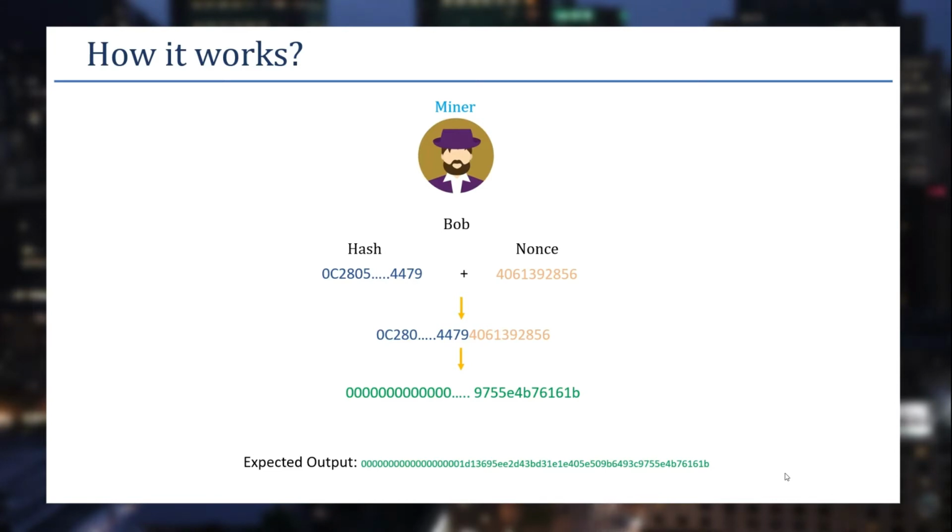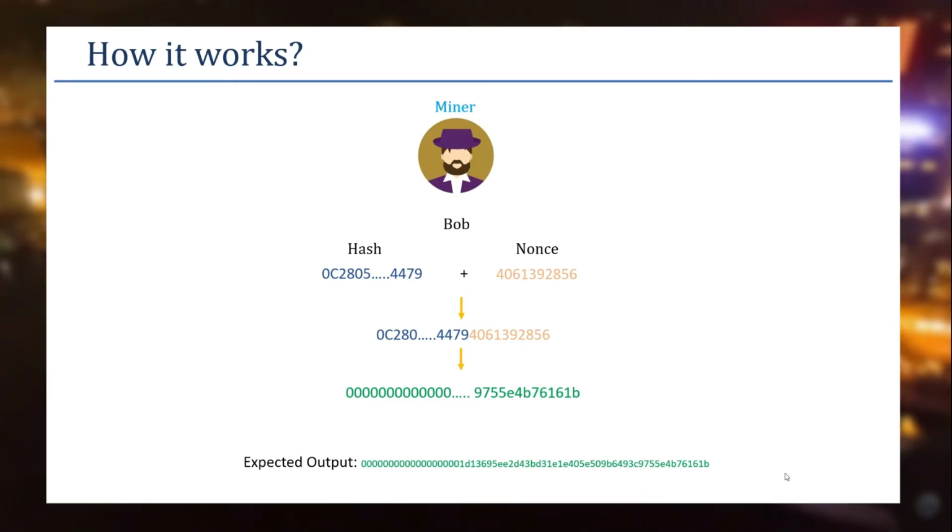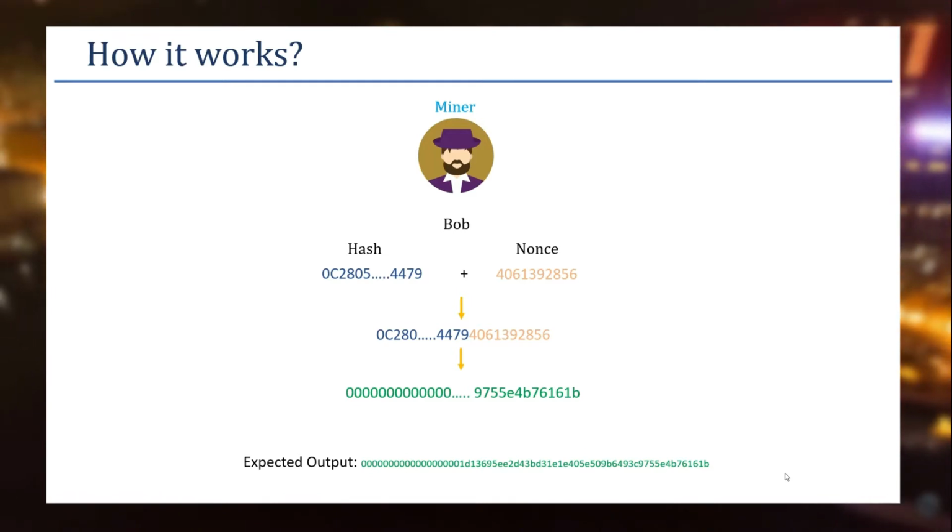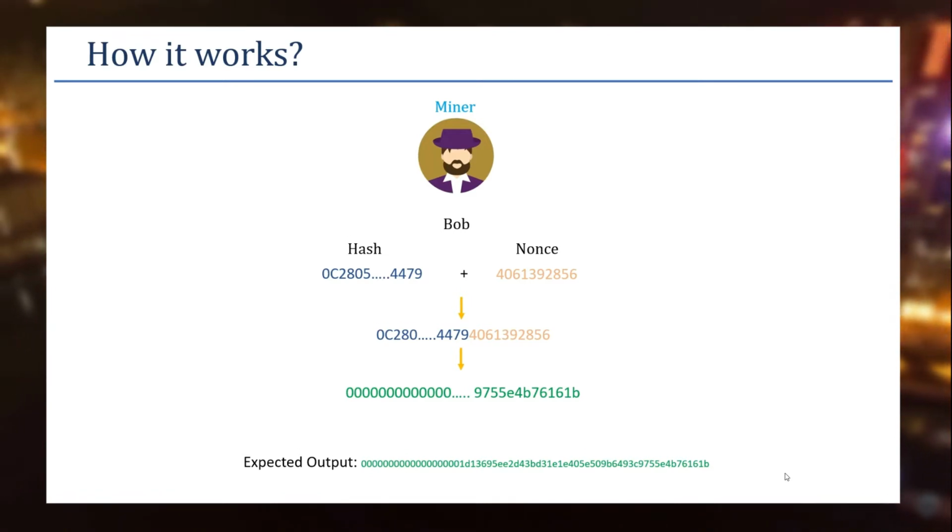Why the proof of work algorithm comes into play here is that the hash they are creating includes the root hash as well. The root hash is the hash that includes all the transactions validated by the miners. So if miners are doing some malicious work and trying to update some transactions, then if the mining is not difficult, it will be very easy for people to manipulate the network.